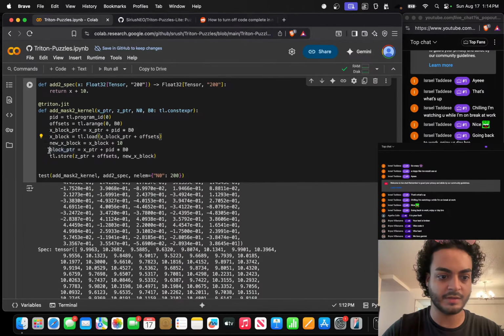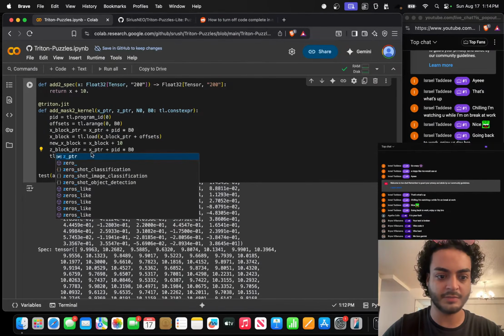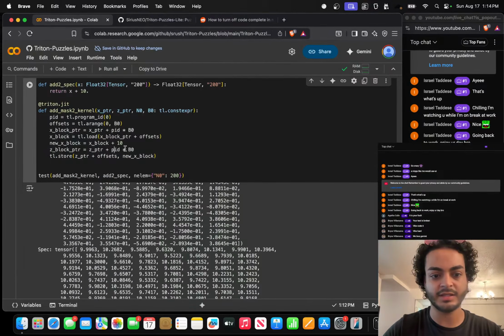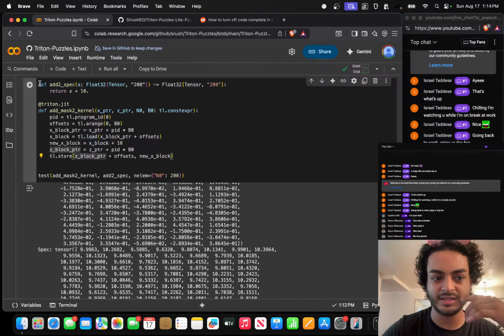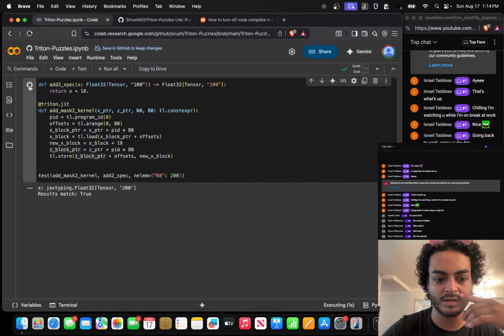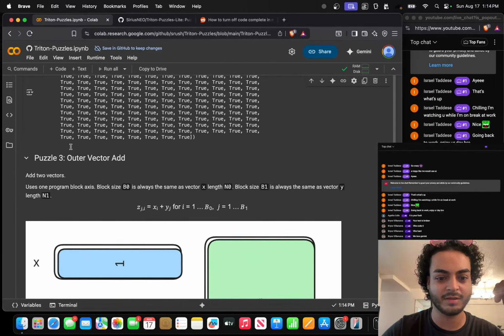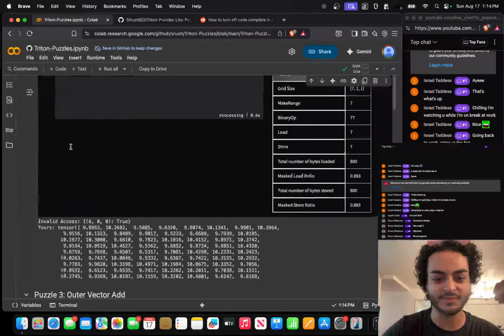And then for my Z block pointer, I'll do the same thing. I have Z pointer plus PID times B0, and then my Z block pointer I'll write in my new X block like this. I think I might have done this right. Hopefully. Yeah, no. I mean, it all says true. Looks good.